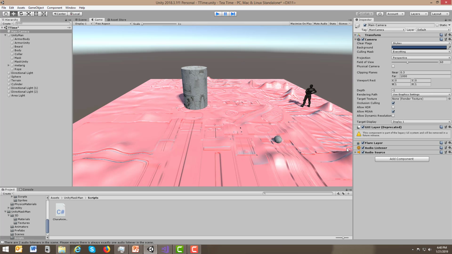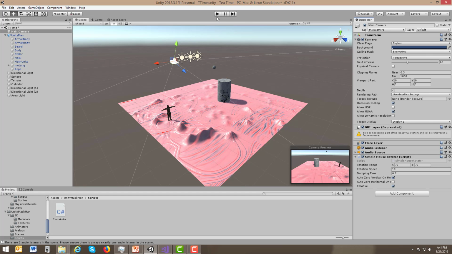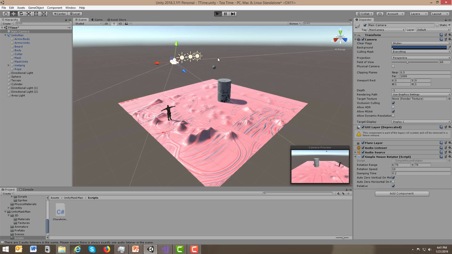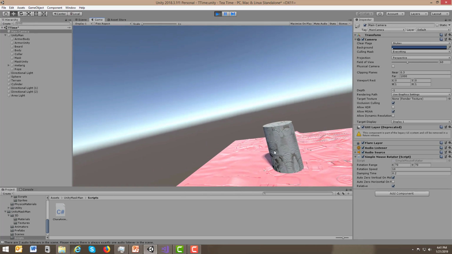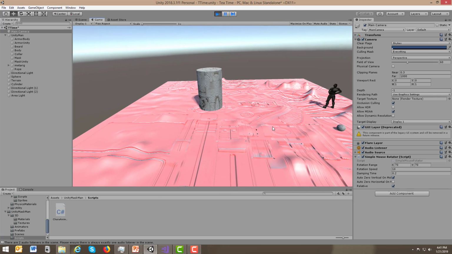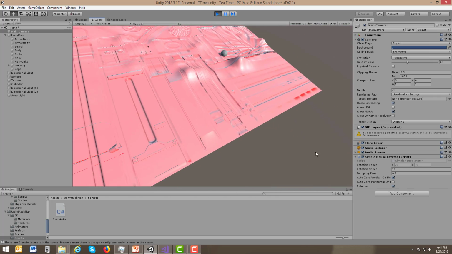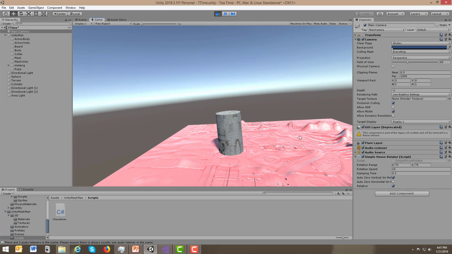But when I go ahead and grab that component, the simple mouse rotator, and hit play again, all of a sudden, whenever I move my mouse left, right, up, down, it moves with me, so I can take a look at everything. I might be able to see this ball roll off the edge. That's all you're doing. You're getting a nice rotator.